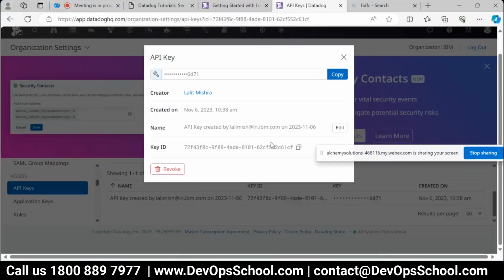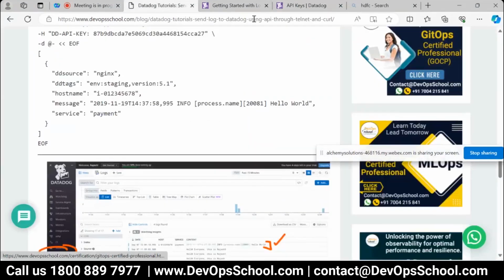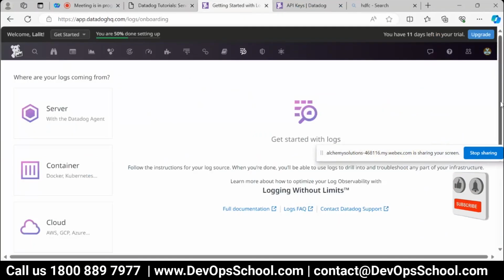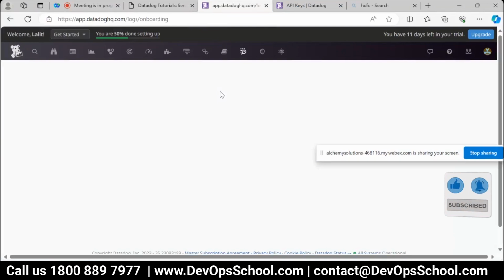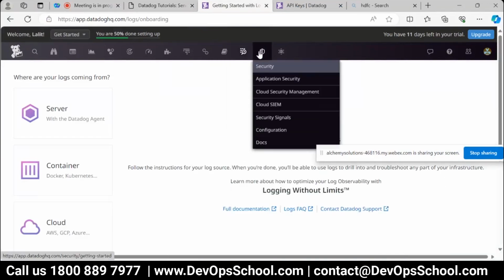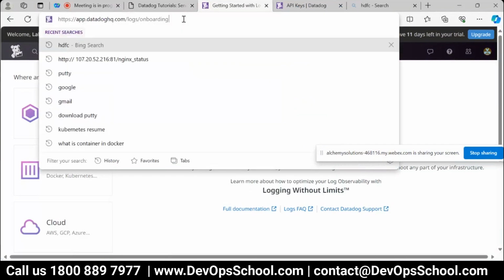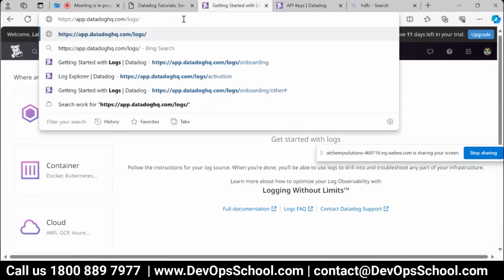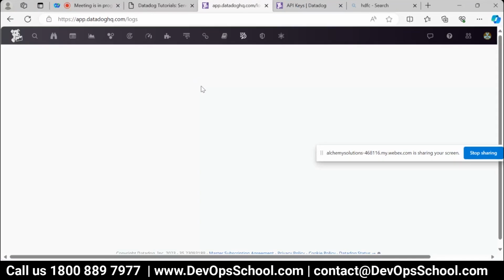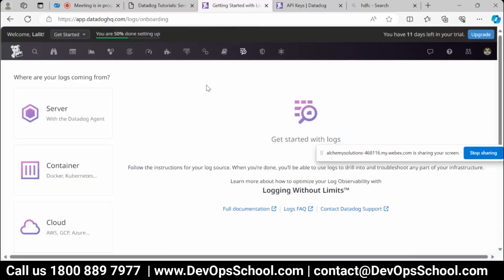Which region are you trying? Well, the region I've not checked. Check that, because I gave you that command for the US1 region. Click on that, go to that region. Search, yeah. It's US1, yeah. Refresh. Where is the place? Remove the onboarding in the URL. Click on the search, yeah.